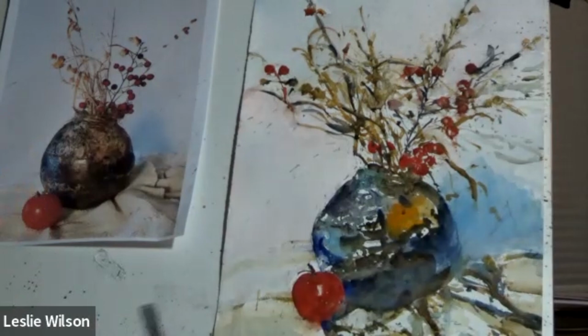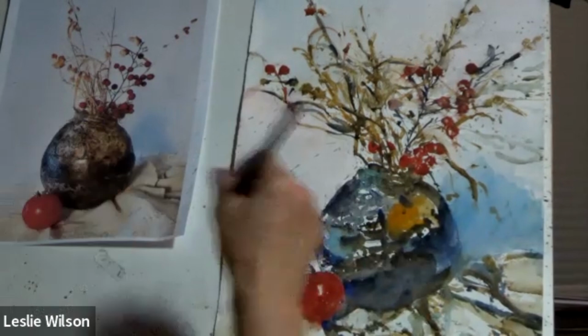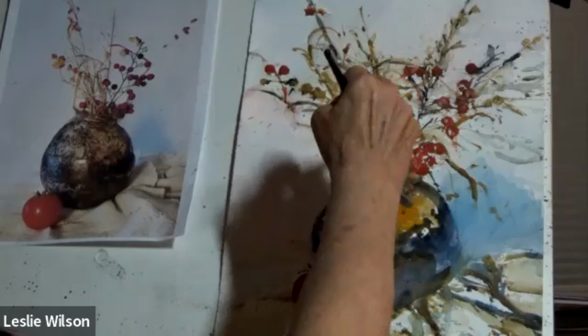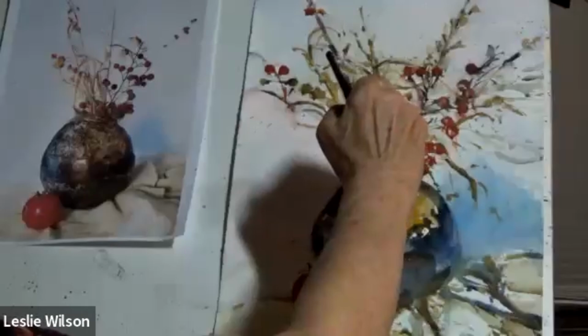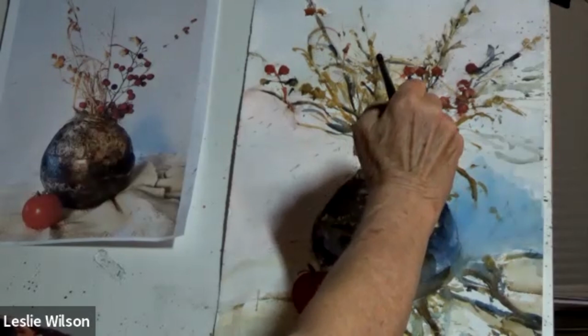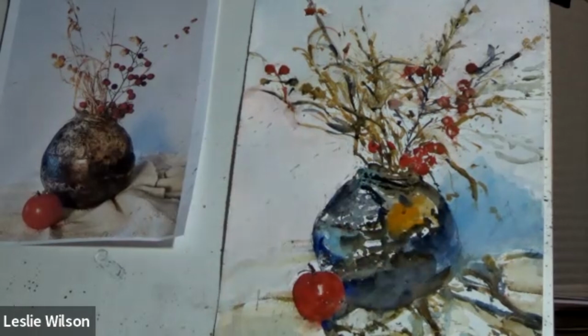Are there some darker linear marks on the raku pot? Sort of calligraphic marks? Oh yeah, there's calligraphic marks everywhere, right? Do you think I ought to put them on? Maybe. All right. Well, Carol told me I needed to put the paintbrush down. Yeah, but she wasn't talking about the calligraphic marks. I think calligraphic marks are wonderful, actually. Good. Yeah, better. Nice painting.